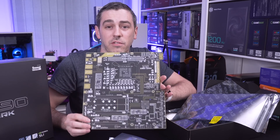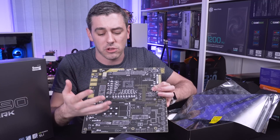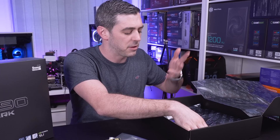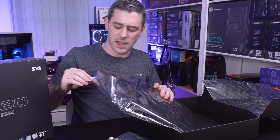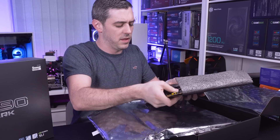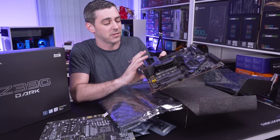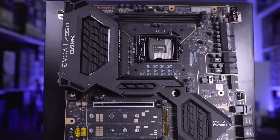The PCB card gives you a general view of what the motherboard looks like, and allows you to troubleshoot and find out more about the features. I actually really like this - and it's another thing I really wish other motherboard manufacturers would do. And then finally, we have the big tamale itself, the EVGA Z390 Dark. Let's clear the desk off and take a look at this absolute beast of a board. Let's start by looking at the board and talking about form factor, because this is pretty different to any other Z390 board out there.